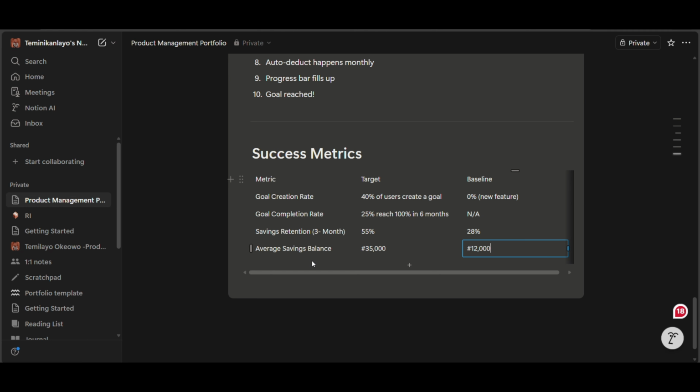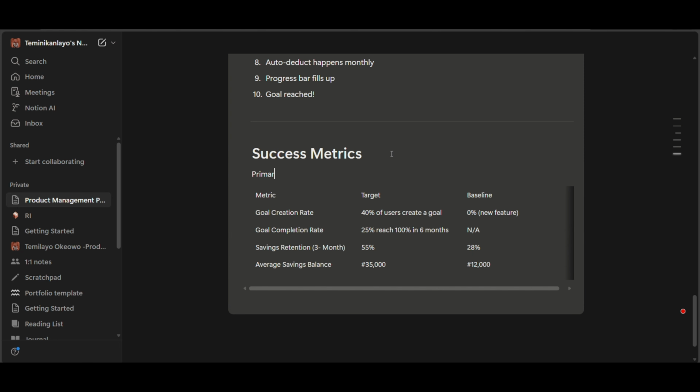So now let me add secondary metrics, and I would just use bullet for this. Now I forgot to add at this part that this is actually primary metrics. So don't let us forget that. So it's primary metrics. Then the second one is secondary metrics. So we are good. I don't need extra table.